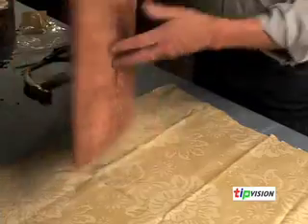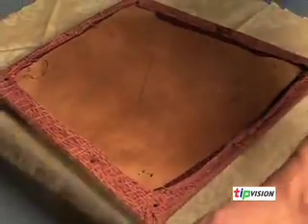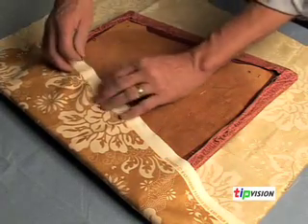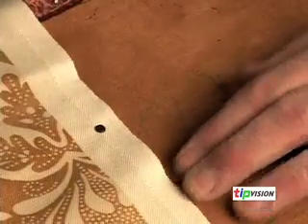Giving your seat an easy makeover is also fun. Simply take off the old seat with the four screws held to the framework, then turn it over. Chances are you can reuse that original plywood platform and the foam that's over it. Simply wrap it with a new bright fabric and hold it in place with a hammer and some upholstery tacks. And that's all there is to it — a quick and easy fix that saves an old chair and saves you some money. I'm Bruce Johnson and that's today's tip.